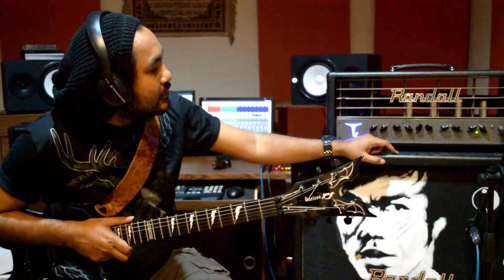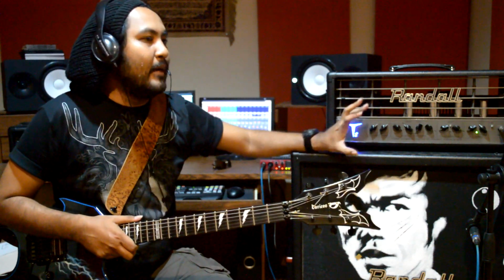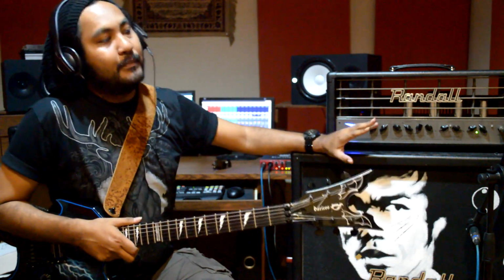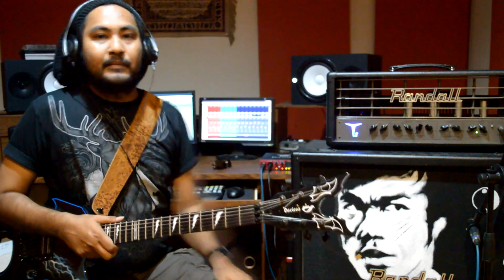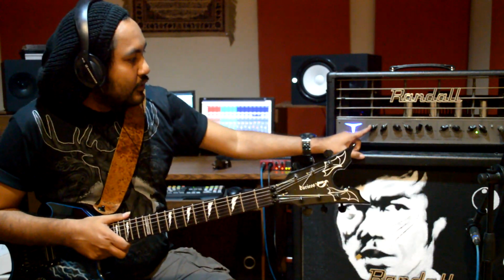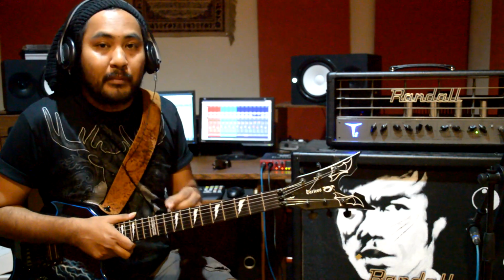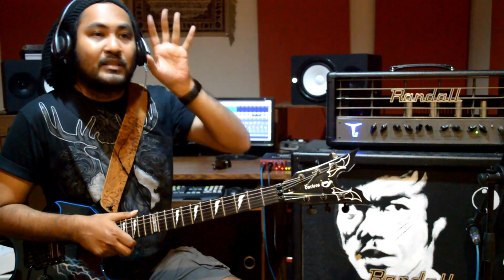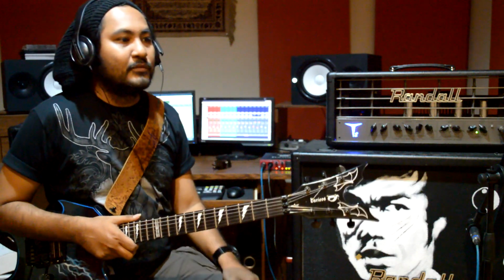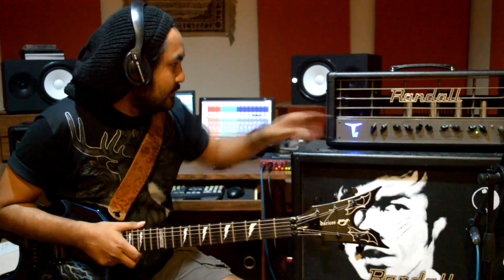But you know, I like this amp so much because it's a hybrid amp. It has a tube preamp and a solid state power amp, and we can control the sound of the power amp here. Oops, don't worry about the noise, it's electricity things. When I use it on the stage, no noise at all. You can always insert a noise gate or something like that.